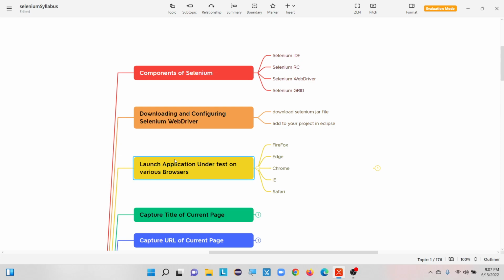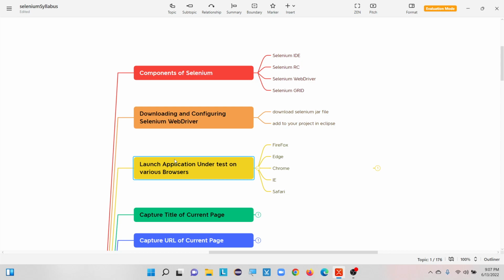At the same time, if you are working with different browsers, how can we create a driver instance here? With the help of System.setProperty, we need to mention the corresponding driver, and also the corresponding driver location path where you stored it inside our project. Once that is done, we use the driver.get method to launch our application. For example, if I want to launch Google, I can use driver.get https://google.com. In that way we can launch our application on different kinds of browsers.